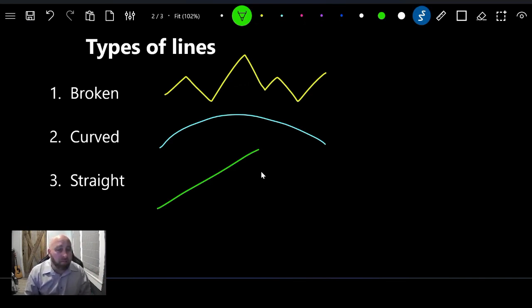Typically, line graphs are broken unless they show some sort of consistent data. Consistent data like maybe population growth or the growth of a virus. There's a lot of things in science and in real life that kind of stick to a curve or even to a straight line. But then usually in finance, in business, things like that, you're going to have a broken line graph. So it just kind of depends what you're using there. You can't know that really until you get your points on and then draw your line. Then you're like, okay, it's broken or it's curved or it's straight.